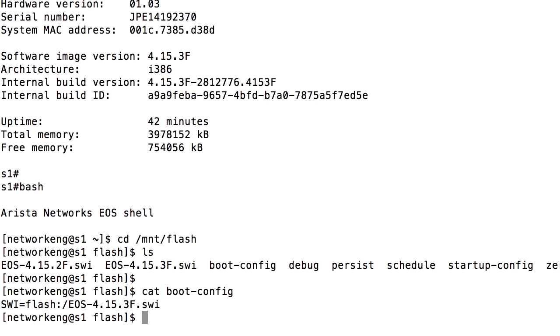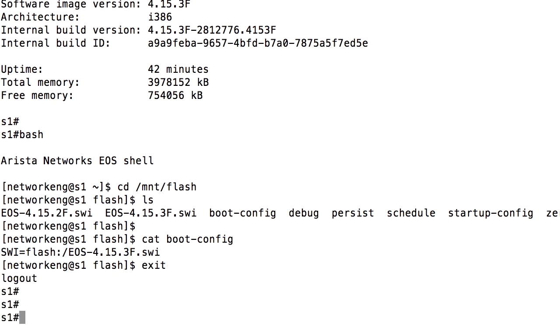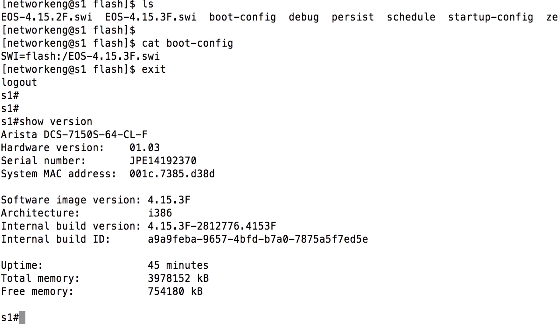To return back to the switch's CLI, we simply type exit to get out of the bash shell. And here you can see we're back to our original hostname prompt. We're back in the CLI and we can type things like show version. This completes the section regarding the overview of powering on our Arista switch and Arista A-boot.